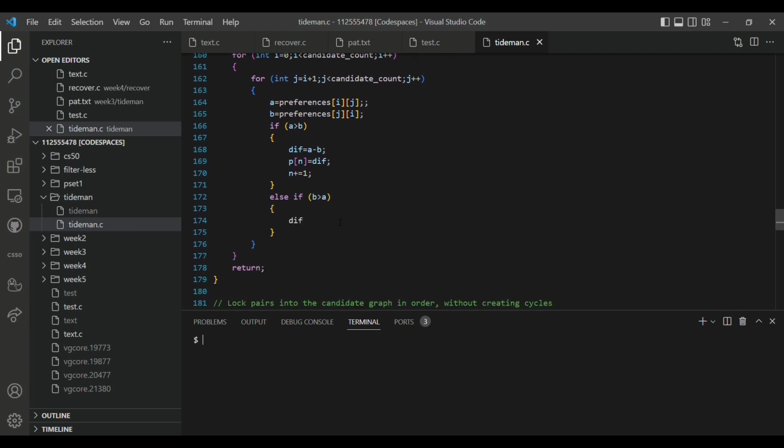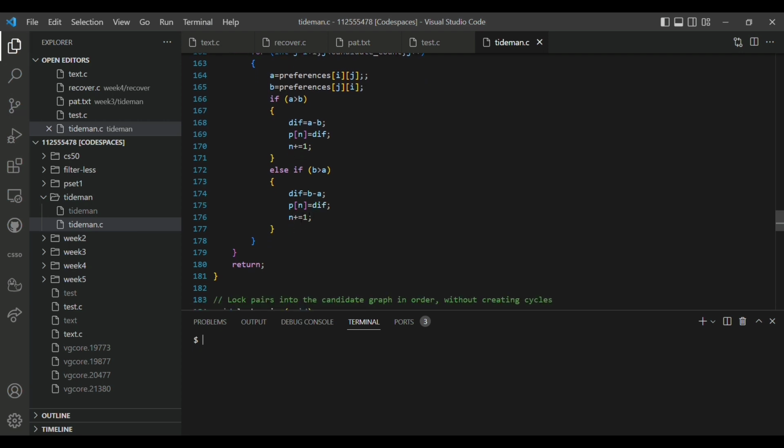I will store the difference of b minus a into diff, and p of n is equals to diff, and then n plus equals to 1. I am storing the difference of the preferences into difference variable, and also storing the differences in the p array.